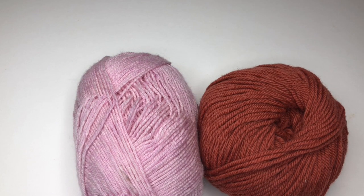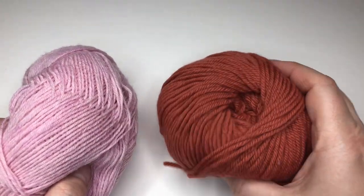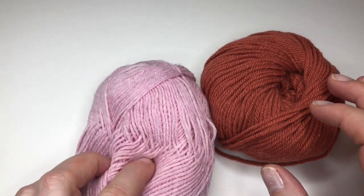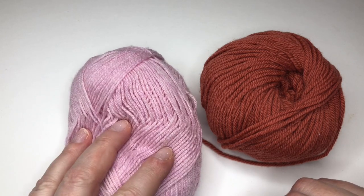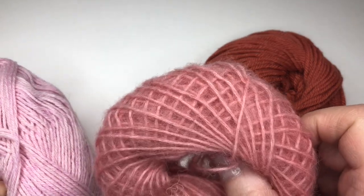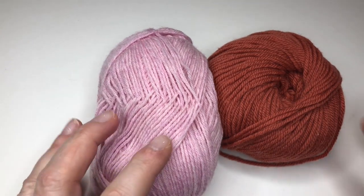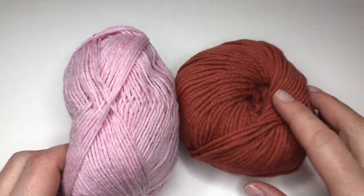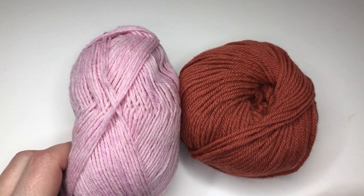A little bit of housekeeping before we start. I'm actually going to be demonstrating with the Alpaca Soft, but also just with a sock yarn in pink rather than the Alpaca Classic in pink, only because under the lights this sheds a lot of fibre and it gets on my background and annoys me tremendously. So I just want a smooth yarn, just so it doesn't distract from techniques or anything like that. So that's why you'll see that yarn pop up in the videos.